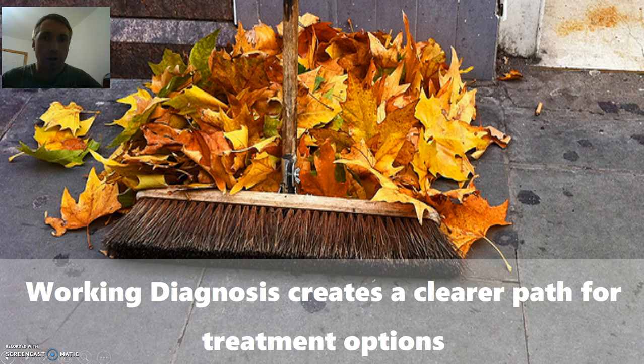When you're gathering all that information, you can get a huge amount of information, and it builds on what you've done from your primary survey and your AMPLE survey, and you should be able to formulate a working diagnosis. In the formulation of that working diagnosis, you should be able to create a clearer path for what treatment options you might want to undertake.